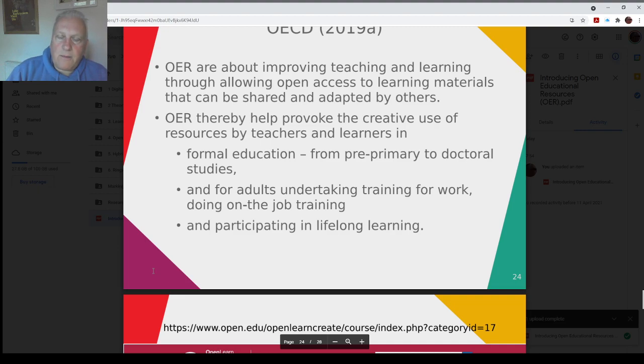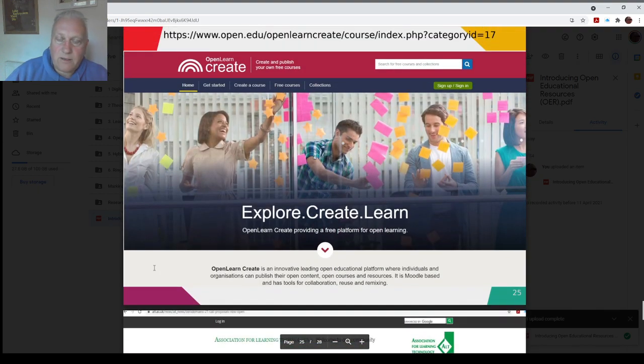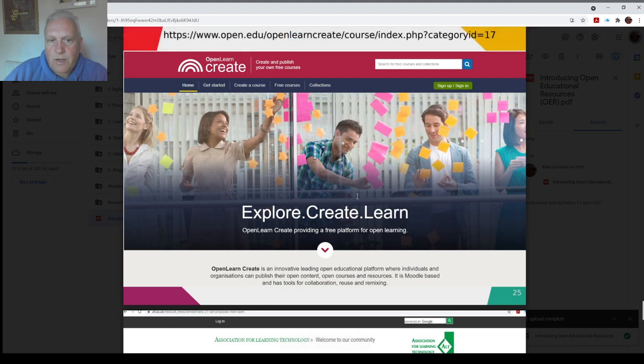Here's one good example, another one we've heard of, the MIT one, the Open University from my country. I'm based in the UK. They've got something called OpenLearn. And with some of my students on the Open Education Resources module, it says you can create your own open educational resources, but it's a bit clunky, but that's the actual creation mechanism. The actual platform's not clunky, it's used quite extensively by the Open University.